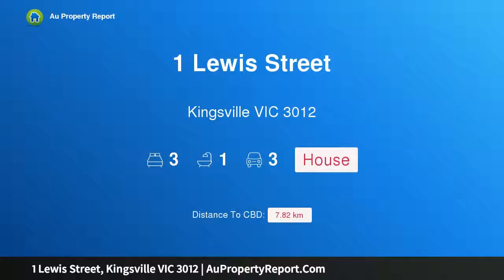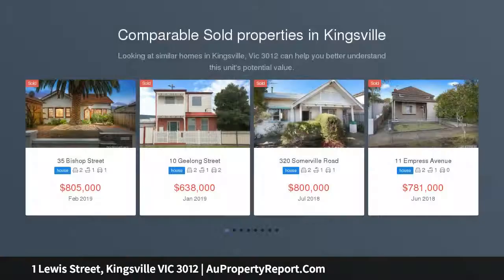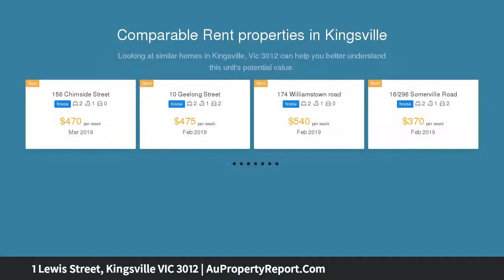Hi, I am glad to introduce Property 1 Lewis Street, Kingsville Victoria 3012. Faded but still a rose at heart, classic 1920s Californian bungalow two-thirds bed home, boasting beautiful bolted pine floors, three-meter ceilings, detailed cornices, and set on an excellent garden allotment, 440 sqm approx with exciting potential to improve.